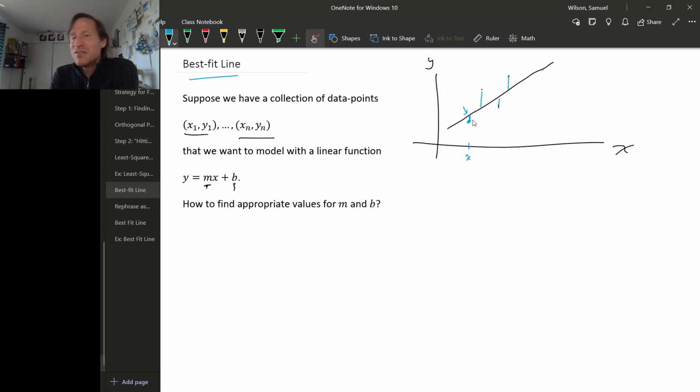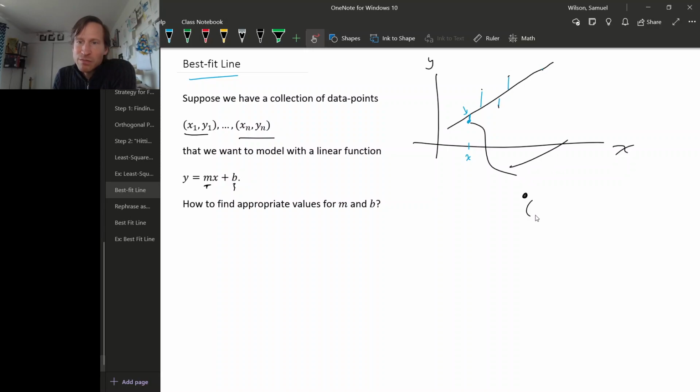Actually, it's a little inconvenient to use the sum of these distances because it turns out distance doesn't behave very well because it's not a differentiable thing usually. So it's actually better to minimize, instead of minimizing the sum of distances, minimize the sum of the squares of the distances. So, let's zoom in on one of these points.